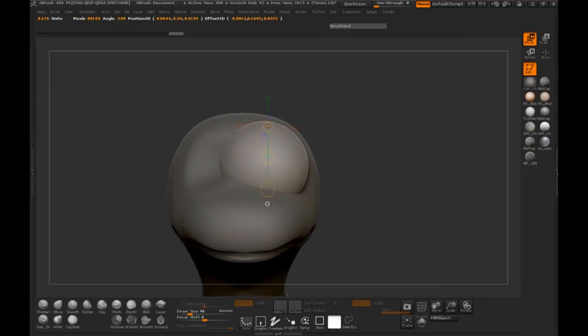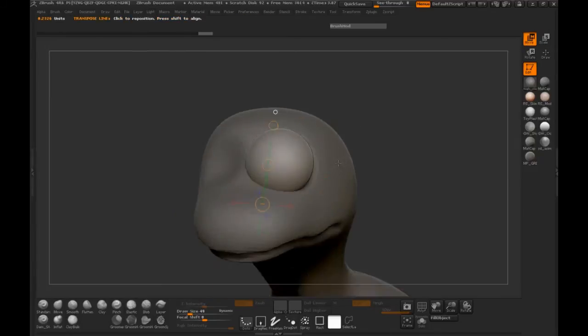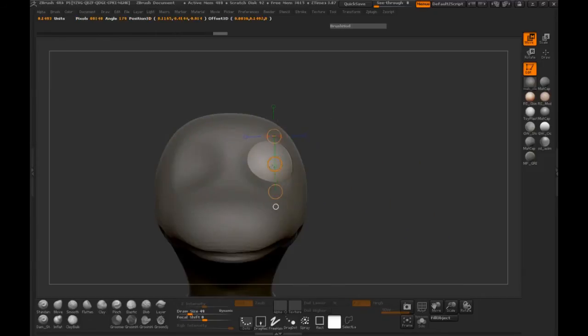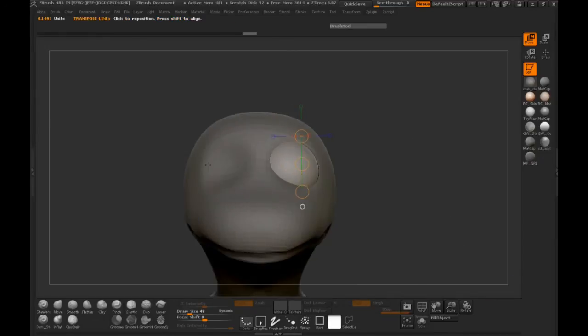Have to scale it down. Go ahead and take our move. Just try to move it into position here where we want it. Okay, go ahead and move it over. It's probably going to have to come out here. And we'll have to shape the head around this a little bit, and that's fine. We just want to make sure that we get the tool to be basically where we want it.